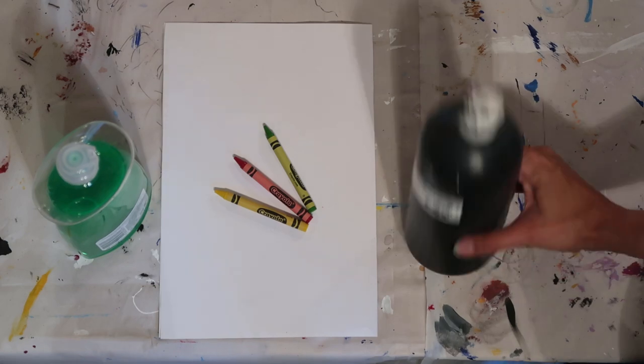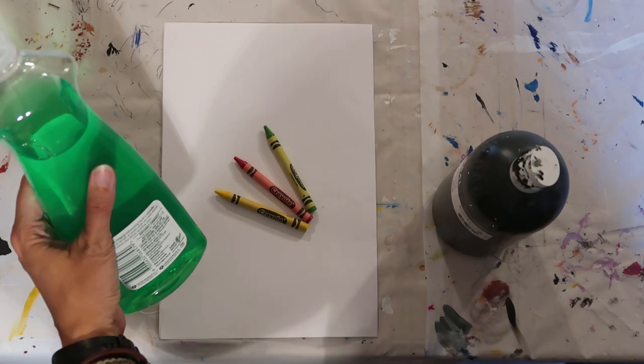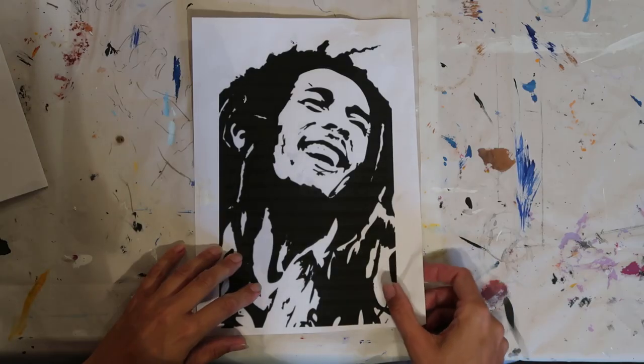So materials wise, we just need some black acrylic paint, and that's going to be mixed in with some fairy liquid. That's what enables us to remove the paint later on. And then obviously some wax crayons in the background.